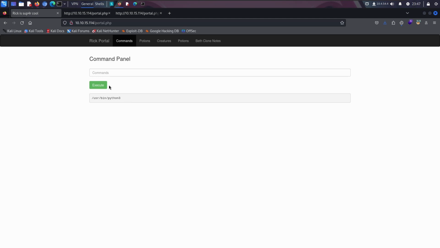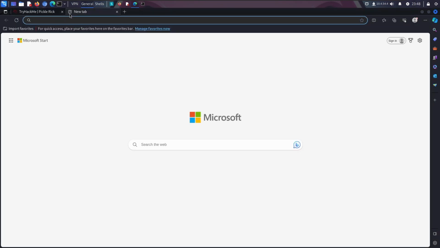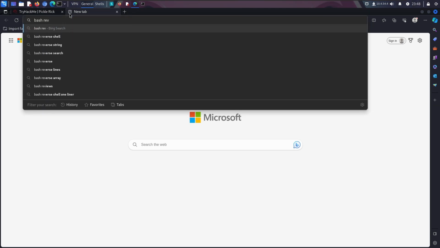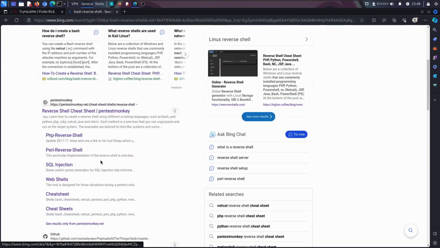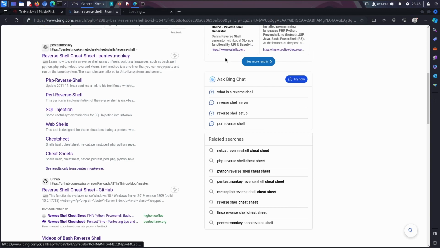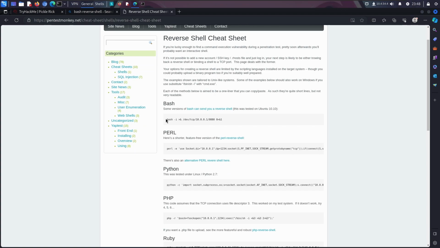Python 3. We could use various command shells, but I think what I'll do is just try a bash reverse shell, not with netcat. Pentestmonkey has some really good ones. This one will do nicely, I think.